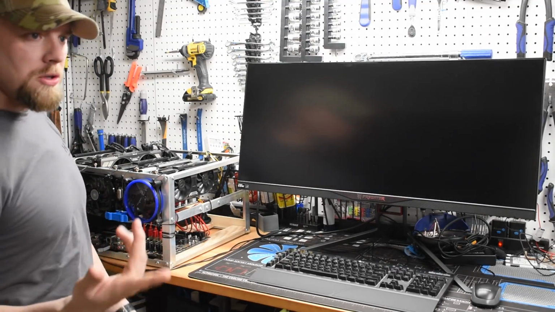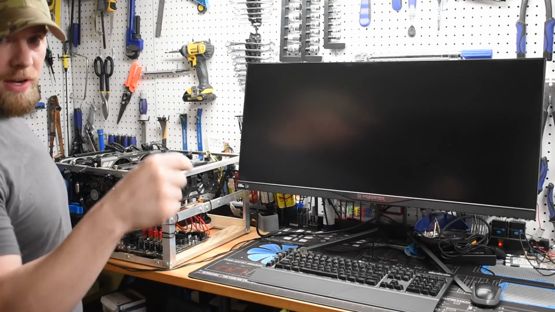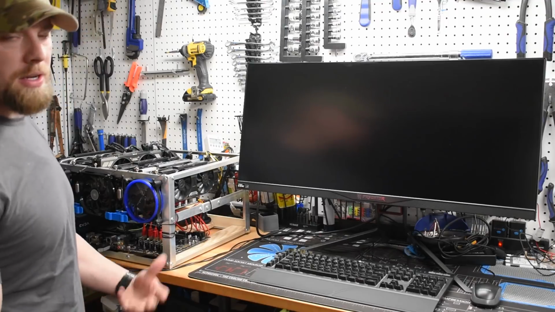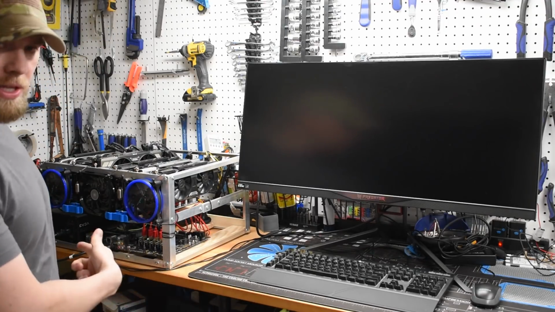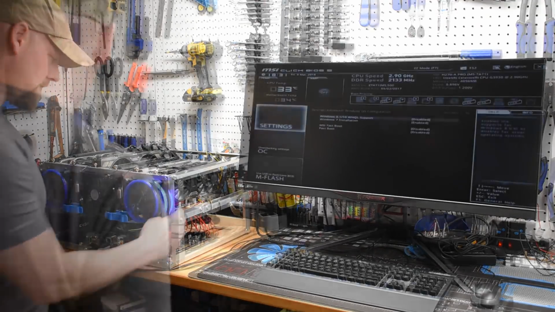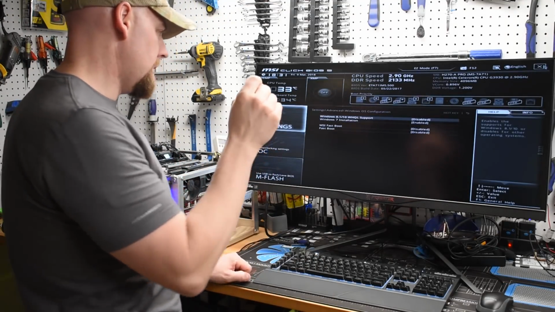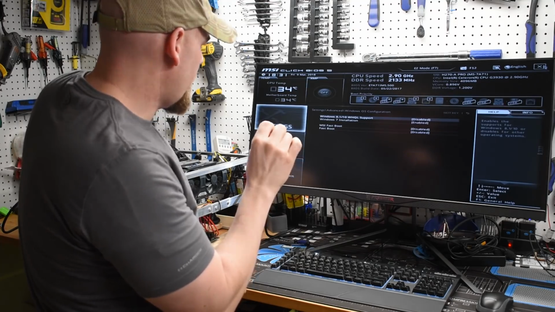Now you have two options. You can go directly to the BIOS and change your boot configuration from there, or you can just tap the F11 key to bring up the boot menu for this initial run and select the USB drive as your bootable device. It wouldn't boot to the thumb drive beforehand, so I had to go into my BIOS and basically figure out what was going on.